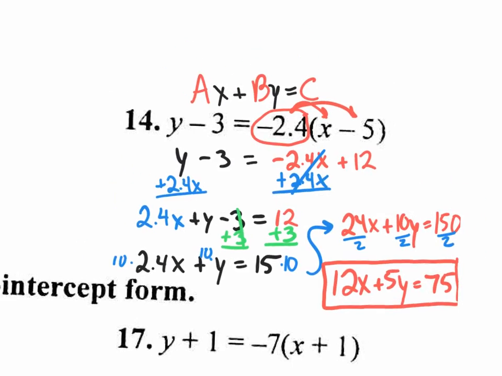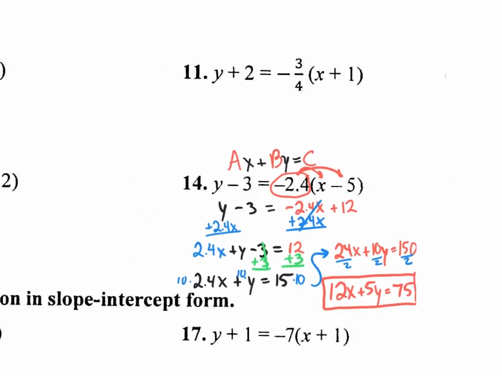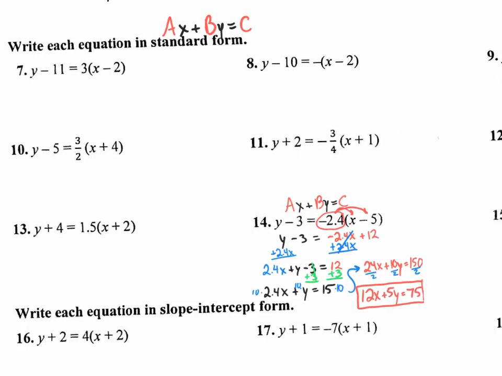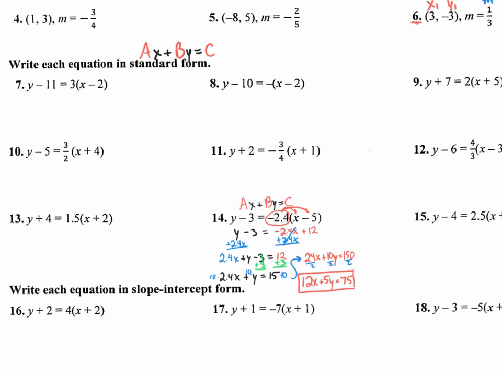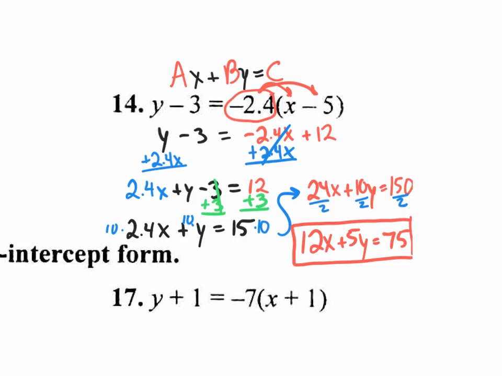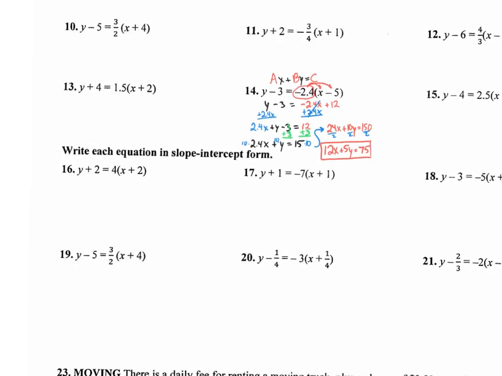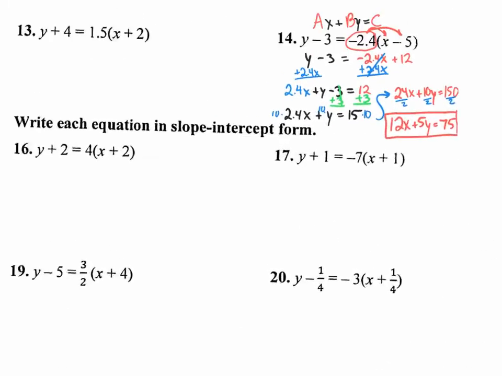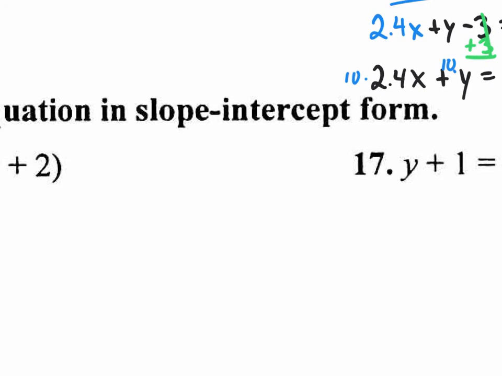So that's as hard as it gets when you're having a point slope form changed to a standard form. I'm pretty sure you guys could easily do numbers 8, 10, and 12 now that you just saw how I did number 14. Let's go to the last section. It says write each equation in slope-intercept form. Okay, so just for a review here, we need to know what slope-intercept form is. Why do they call it slope-intercept form? Because if it looks like it's in that form, you'll clearly be able to see the slope, and you'll also be able to see the y-intercept.